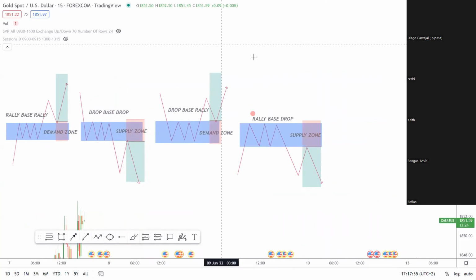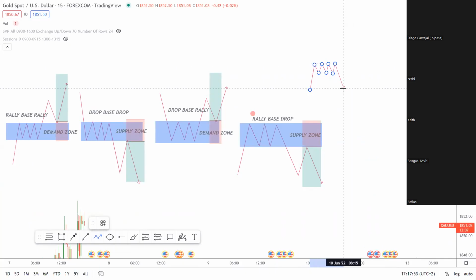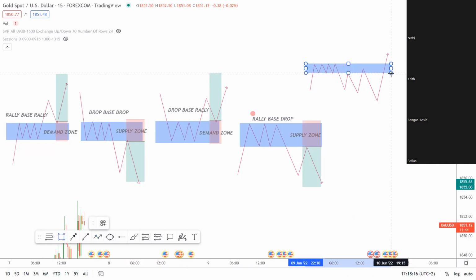let's see, how can I do this? For example, if price, let's see, where is my drawing? Yeah. For example, if price forms a supply zone, okay, this is another way for me to say price might break out the zone. Then it goes down, it tests the zone, it goes down, it tests the zone again, it goes down again. Then if price reaches this supply zone again, most likely it will break out, okay? Why? Because this zone hasn't been tested, okay? It has already been tested and isn't fresh anymore, okay?